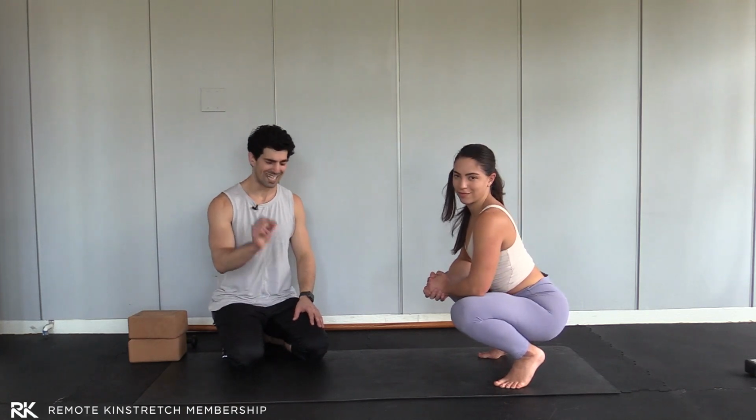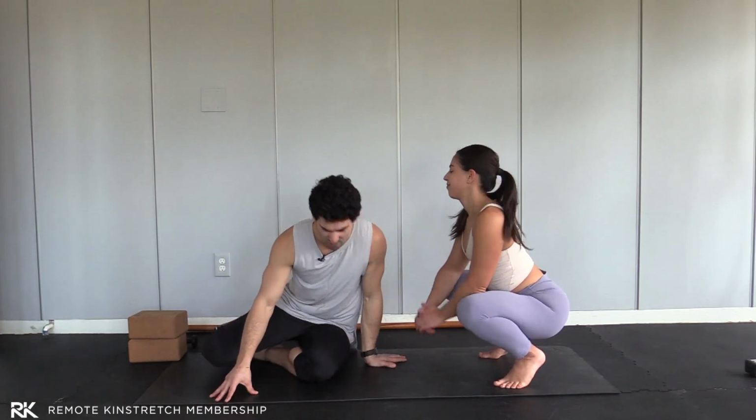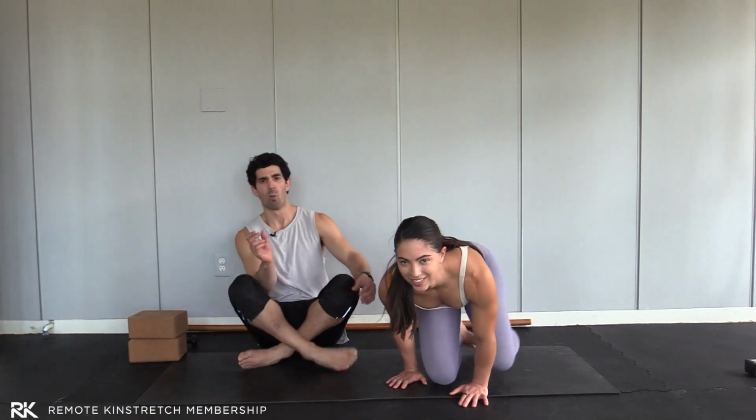Scapular CARs in a pike are tough. So it is time to talk about our challenge of the day, being a comfortable position. What we've got is a pike push-up. We're going to be in that same pike you just were, and we are training push-ups in that setup. It's more about shoulder flexion and external rotation than a traditional push-up, and there's a lot of flexibility requirements for the spine, for the hips, for the hamstrings.